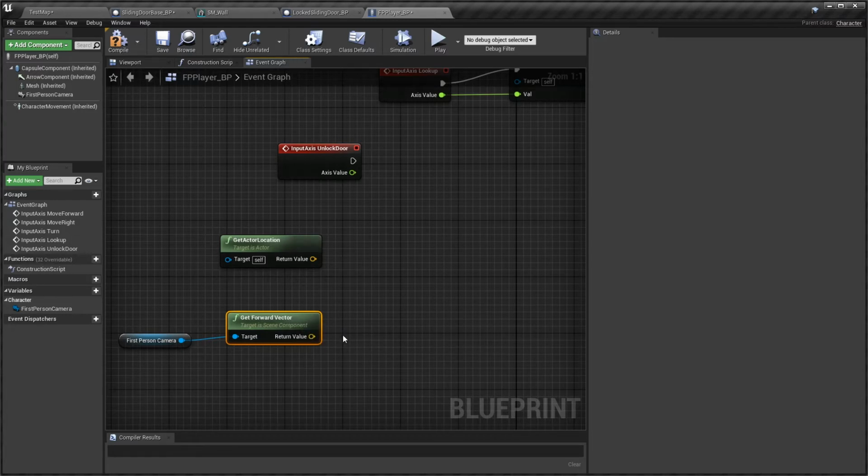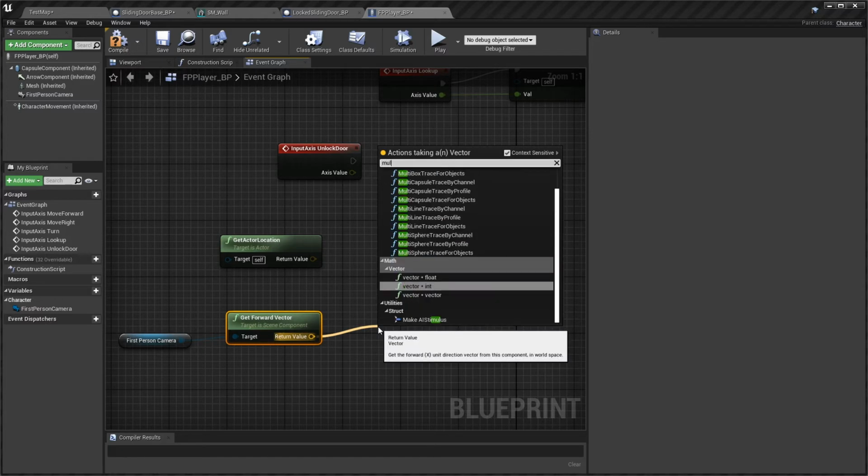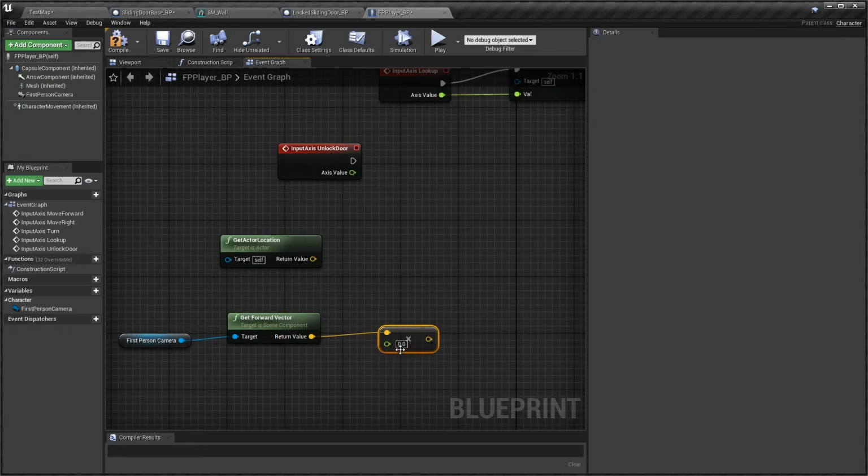It's a directional pointer. If we take that vector and multiply it by a value, we will lengthen the vector. We'll run it out to a certain length. And so what I want to do is type in multiply, and I want to multiply this vector by a, well, it could be a float or an int. We'll do a float, why not?